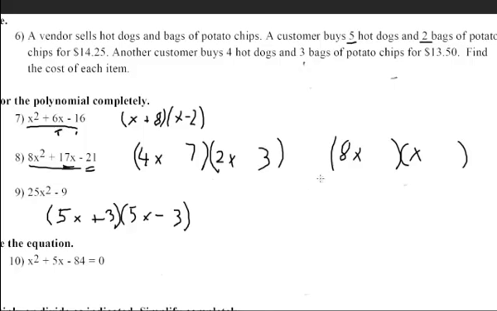Okay, I think I know the answer to this one anyway. I think it's going to be this one. So I'm going to put the 7 there and the 3 there, because if I put the 7 there, the outer is going to be a bit big. I mean, it's 7 times 8, 56. That's too big to get to the 17 in the middle. So I'm going to do it that way around.